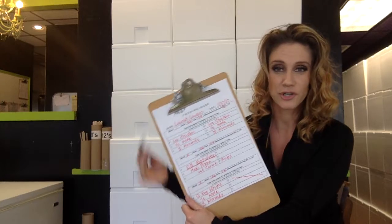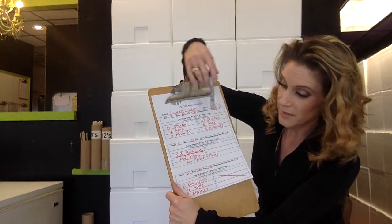Another really important thing: make sure that you are accurately weighing and measuring. When you say one ounce of chicken, we need to be able to trust that it is going to be one ounce of chicken — that you took a scale and measured it. If it's going to be one and one-fourth cup broccoli, you took a scale and measured that. That's going to be really important to knowing how much food you're eating so that we can dial in those results.